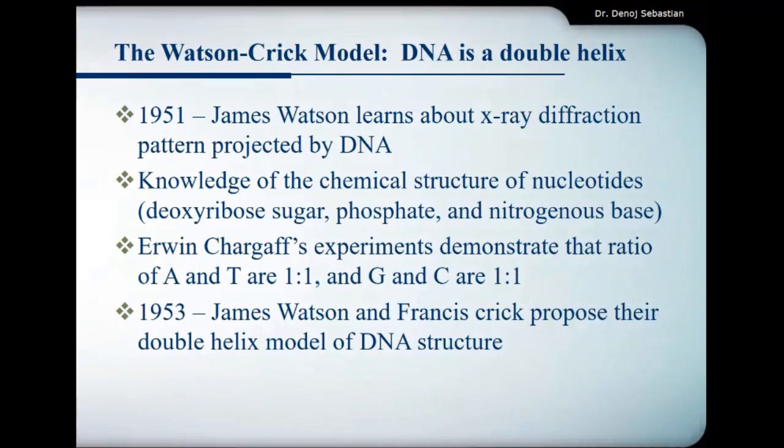And the knowledge of the chemical structure of the molecules, that is the deoxyribose sugar, the phosphate, and the nitrogenous base, the chemical constituents of the DNA, was already existing at the time of this understanding. So James Watson got the DNA X-ray crystallography structure, and there was already existing understanding about the chemical nature of the DNA, which means that it consists of a deoxyribose sugar, phosphate, and nitrogenous base.